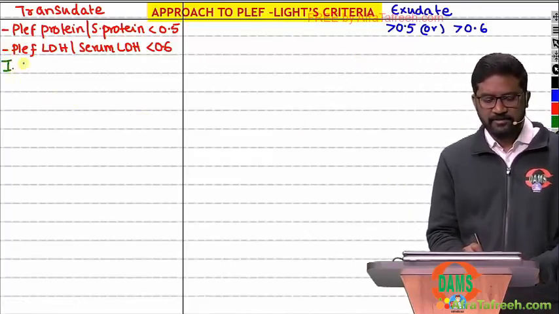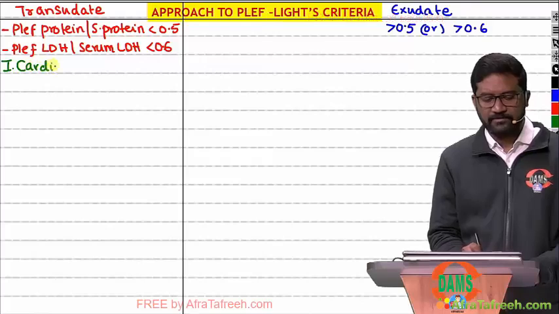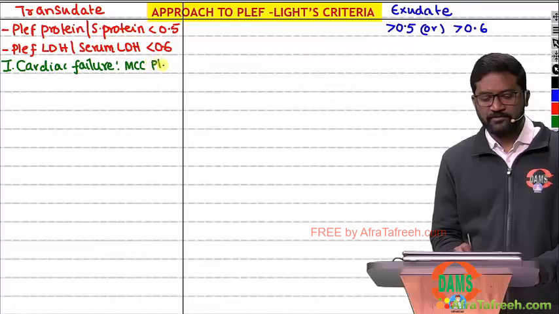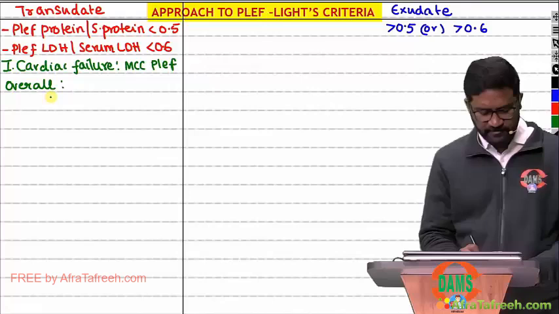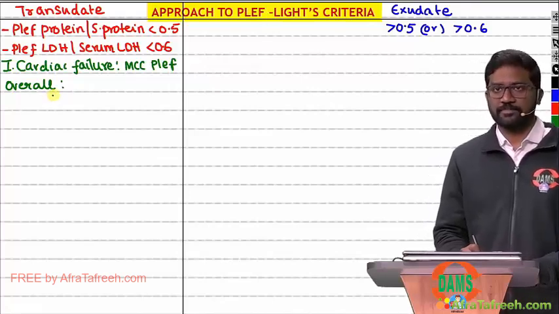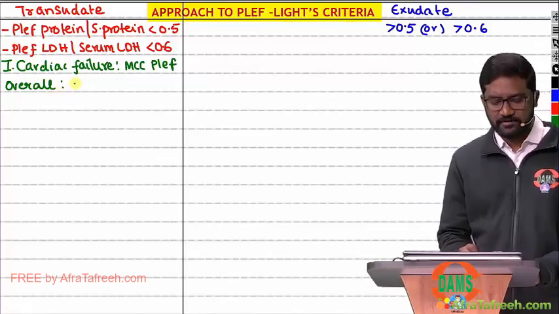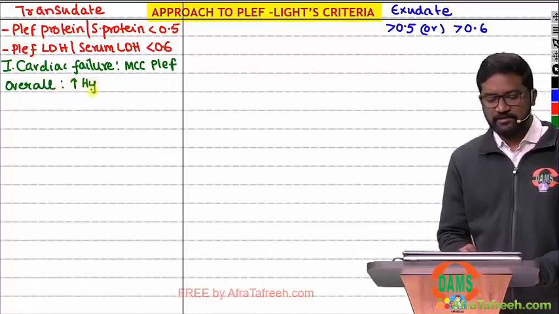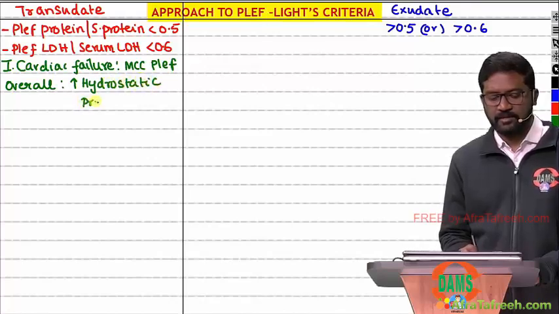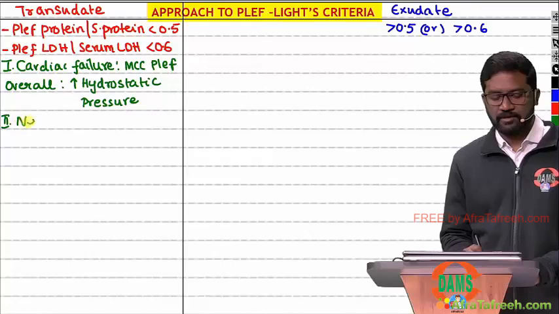So the first system that you need to keep in your mind responsible for transudative pleural effusion is cardiac failure. Right now cardiac failure is considered the most common cause of pleural effusion overall. Then what is the mechanism of pleural effusion in cardiac failure? For fluid to accumulate anywhere, either there is increased hydrostatic pressure or decreased oncotic pressure. So this is a situation of increased hydrostatic pressure. The next system responsible is your kidney, and the disorder is nephrotic syndrome.